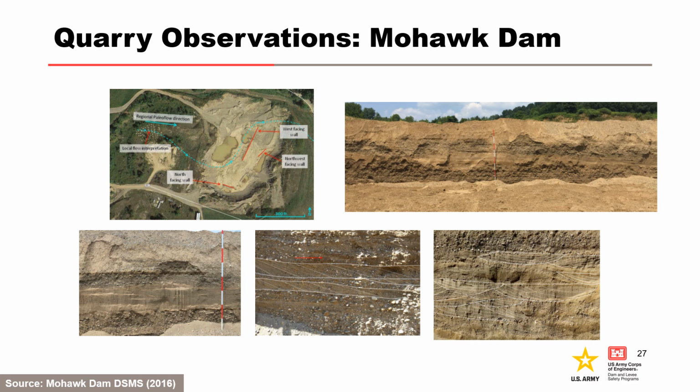The flow direction indicated by the red arrow is approximately parallel with flow to the right. Lastly, the photo at the bottom right is of the northwest facing wall showing sequences of cross-bedded sands with gravel bounded by erosional surfaces. Flow direction is approximately perpendicular with flow coming out of the page.